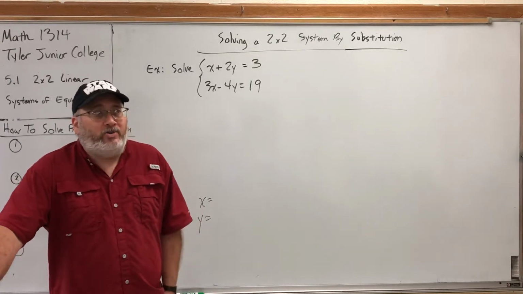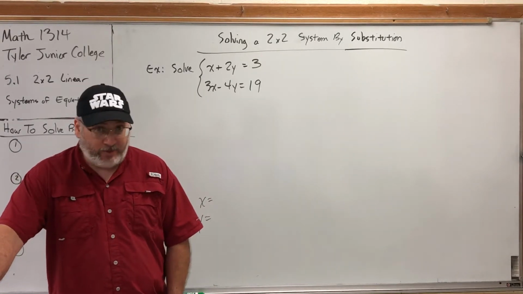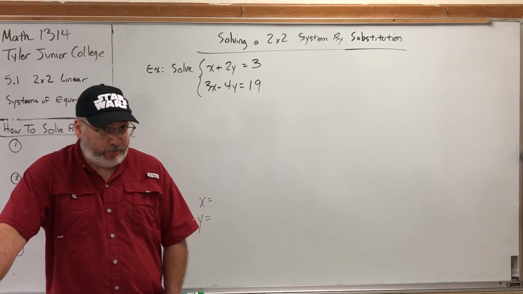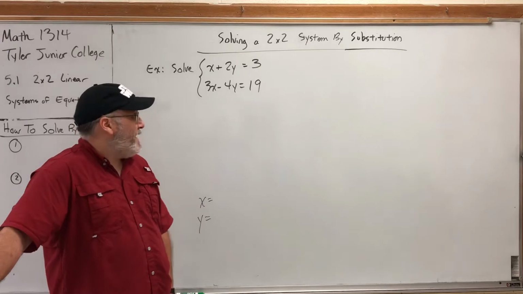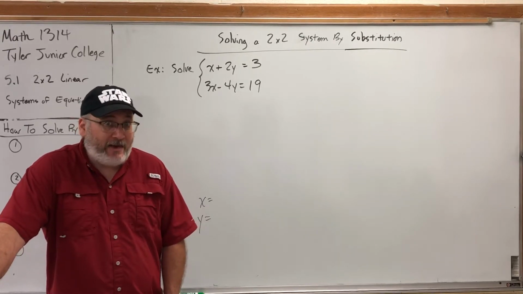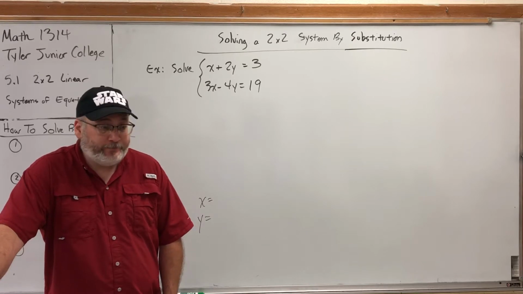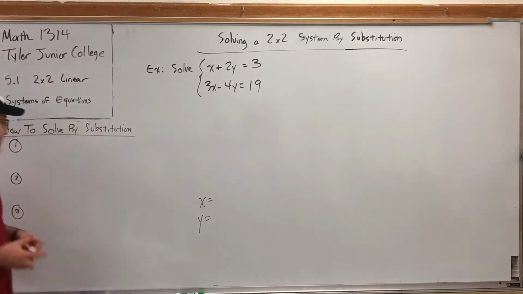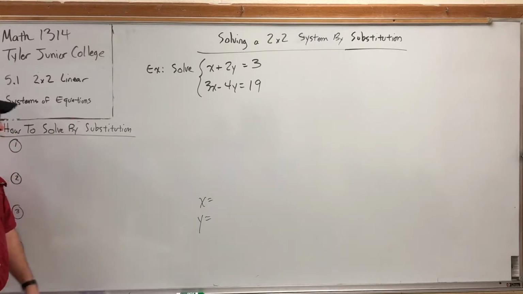There's a couple of ways to overcome too many variables at once. One way to overcome it is to use a substitution, where we rename one variable with something that it equals, and after that, we're down to one variable. How does substitution work? Well, it's pretty straightforward. Let's go ahead and build a list titled How to Solve by Substitution. If you want a more descriptive title, How to Solve a 2x2 linear system of equations by substitution.